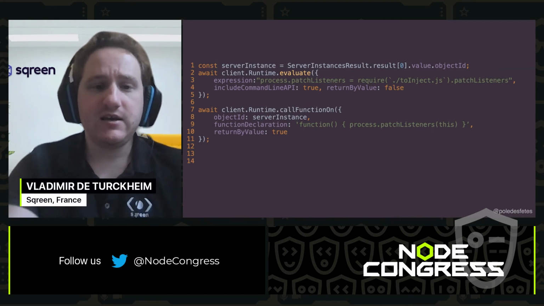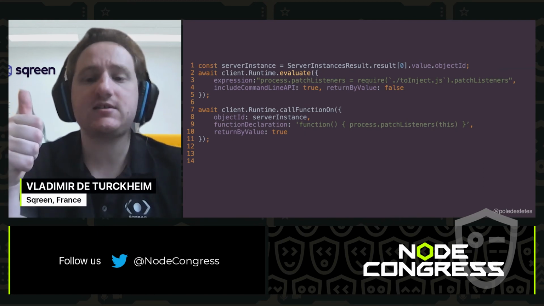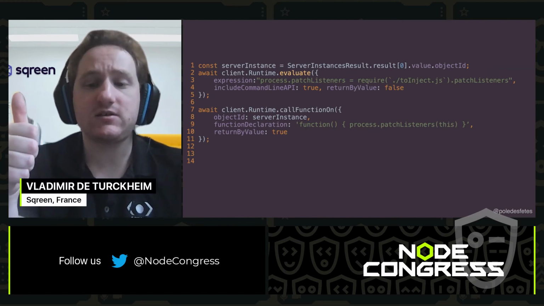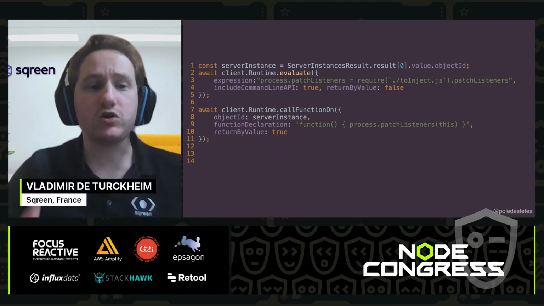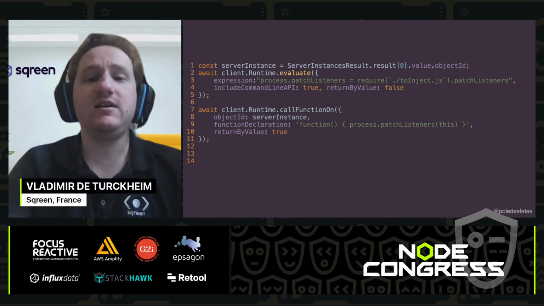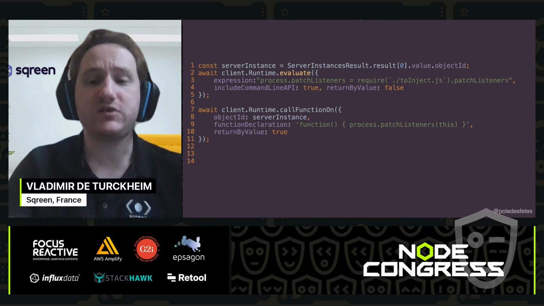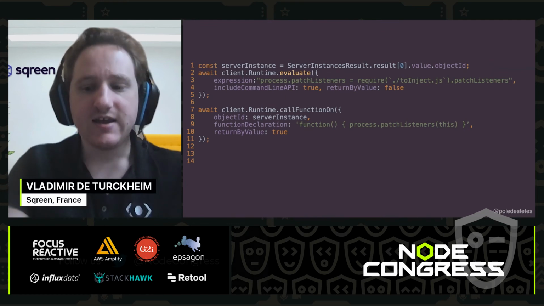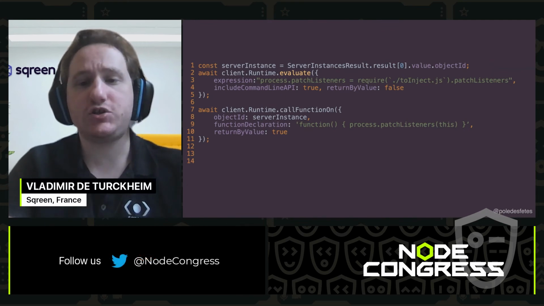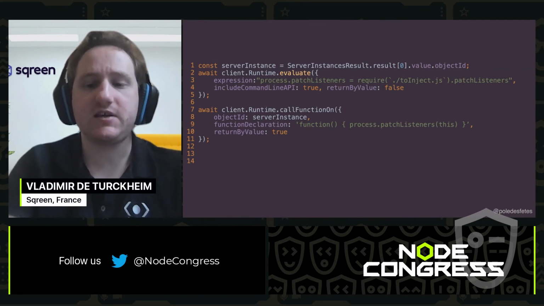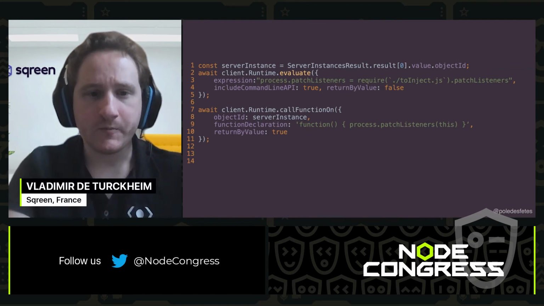So basically, since server instance contains a pointer to our instance of http.server, the function declared on line 9 is actually called with this being the value of the server. Okay, so far we are basically just calling a method on the instance of HTTP server.